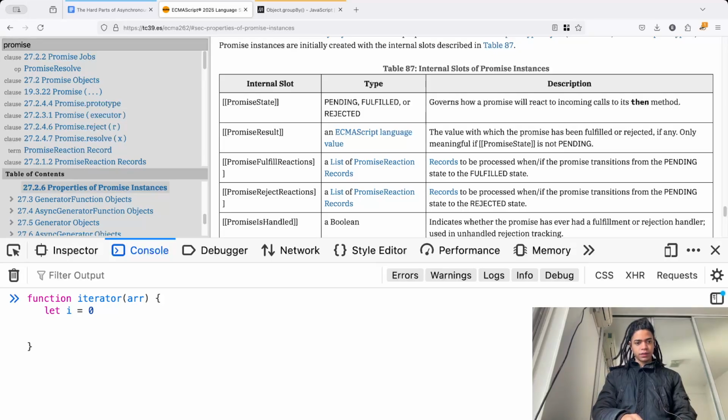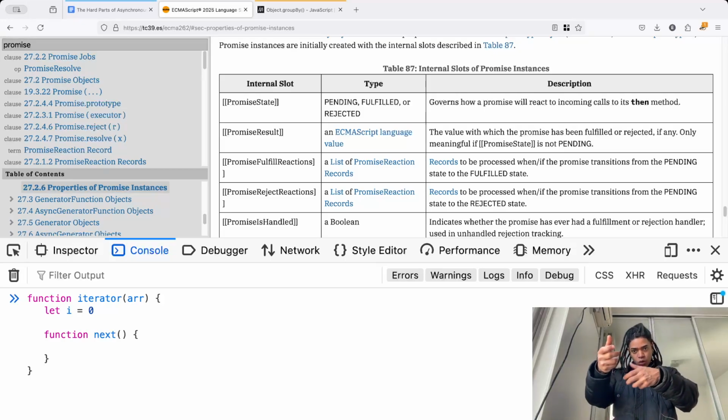the way iterators work, they expect to call a function called next. This function is the one that is going to provide us the next element, the next element, the next element in this collection.